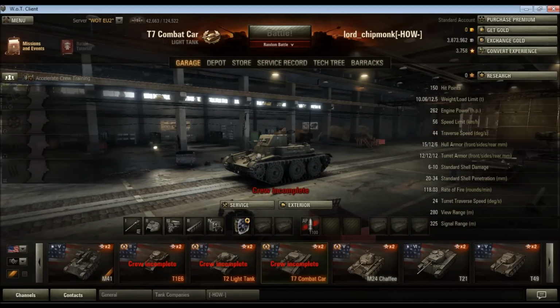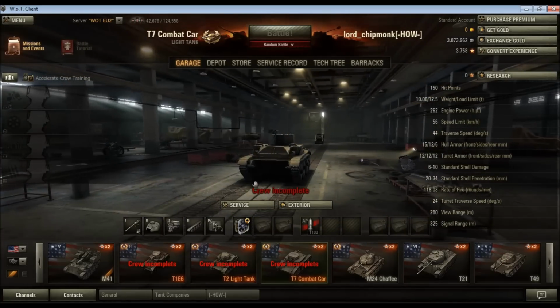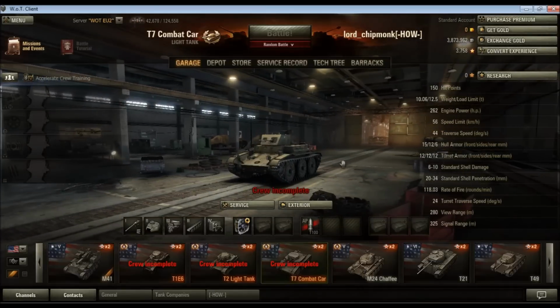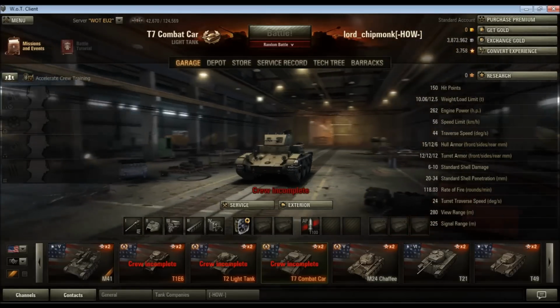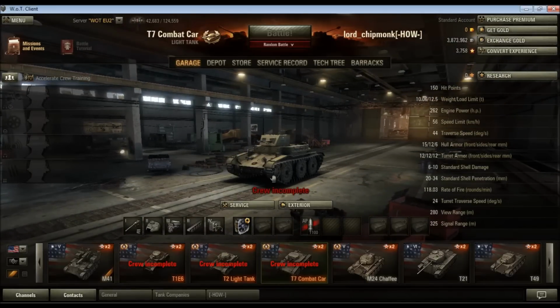This is a review of another Tier 2 gift tank, this time the T7 Combat Car. I believe this was actually a gift for World of Tanks winning the golden something in the Golden Joystick Awards. Anyway, this is an American Tier 2 premium light tank that was given out in 2013. But since it was given out, it has actually received a buff, which I'll get onto in just a moment.